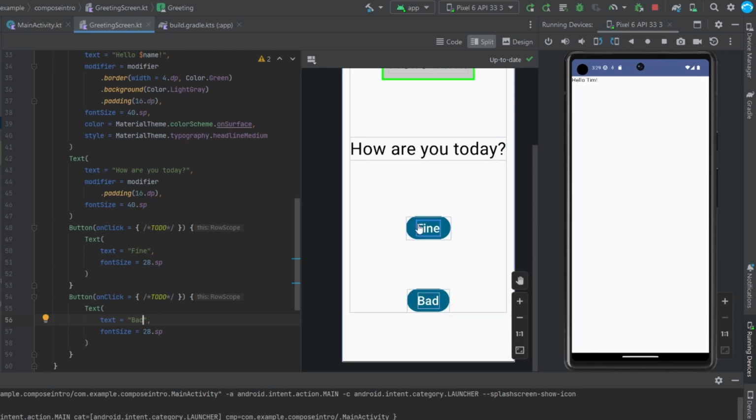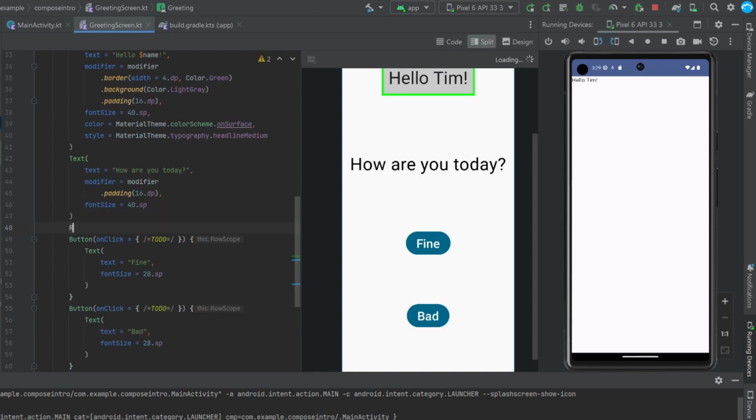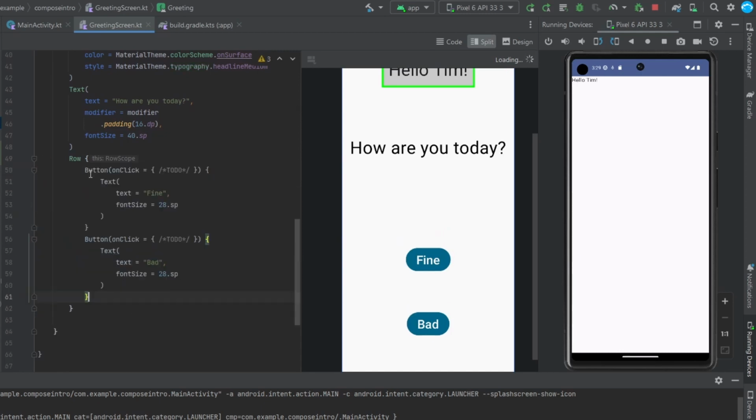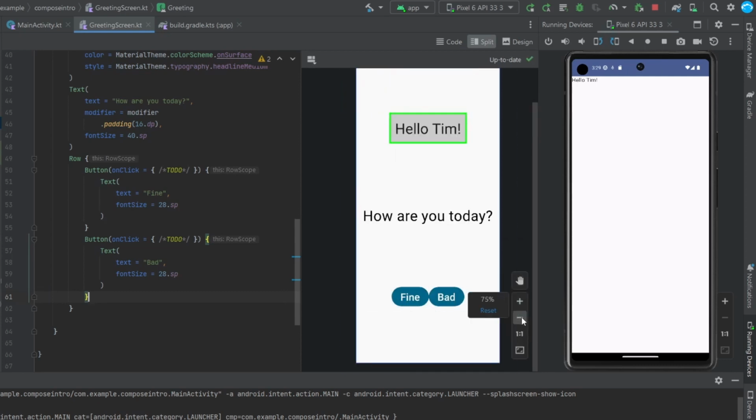We're stacking everything on top of one another, but what if I want to put them side by side? Well, just like we have a column here that we're arranging everything vertically in, you also have a row that you can arrange everything horizontally in. So if I come up here and I add a row, and then within that row, I take these two buttons, cut them, and then stick them in there, you can see now in our preview here, we've got our two text fields on top of each other, and then those are on top of now our two buttons here.